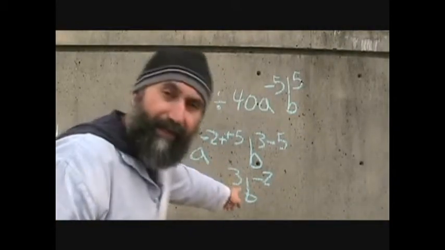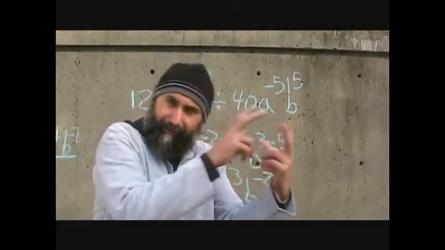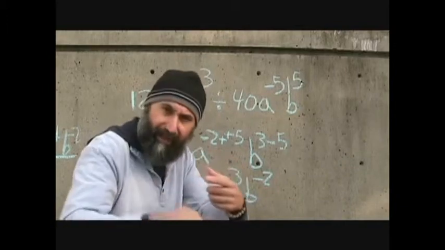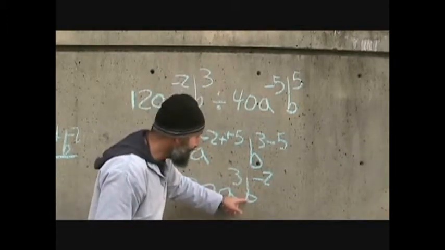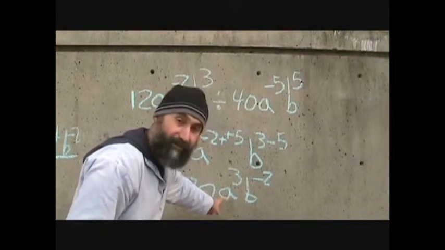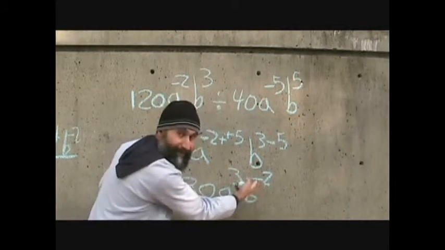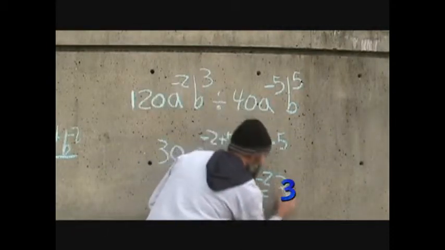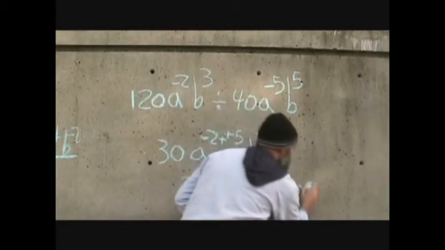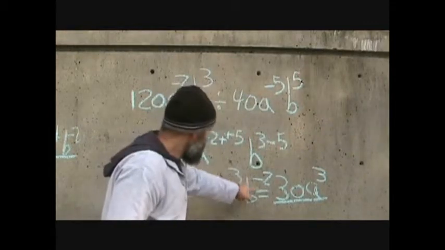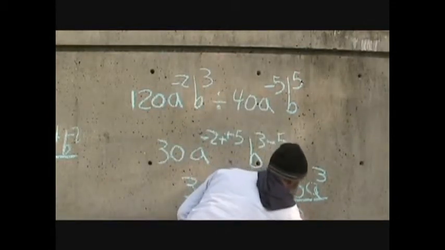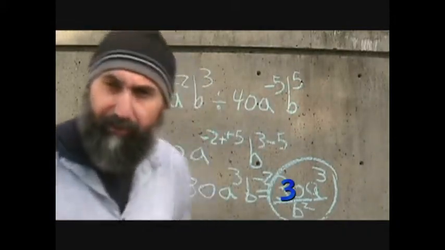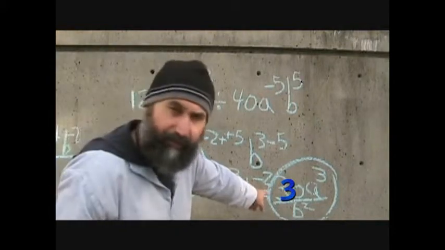And we talked about what negative powers mean when we were moving on from the rational number set to the exponents, and we said negative exponents just kick it down. If it's on the top, it goes to the bottom, and bottom goes to the top. Now this negative 2 only applies to the b, it doesn't apply to the a or the 30. So this becomes 30 a cubed, that stays on top, over b squared. And that's our answer. So that whole thing reduces down to 30 a cubed over b squared.